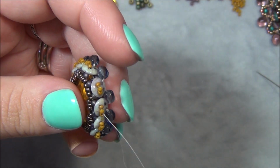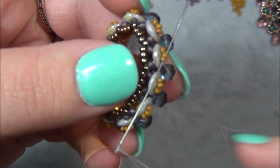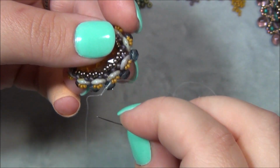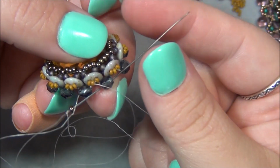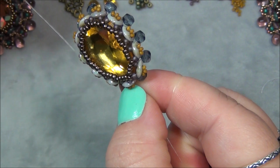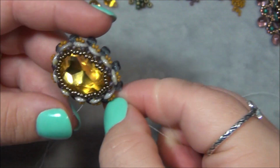Okay, so I'm coming at the quadralentil, I'm going to go through this 15-0 right here and through the next one. So I'm going through 2. I just caught that tail thread. Okay. And then I'm going to pick up one 11-0 and go through this 4 right here. So we are connecting the 15s to the 4mm like this. Pull this tight. Make sure that you can't see your thread up here. Got fingerprints all over my stone. That's what it looks like so far.